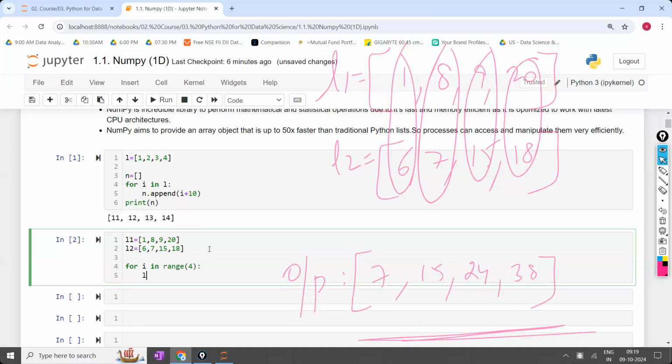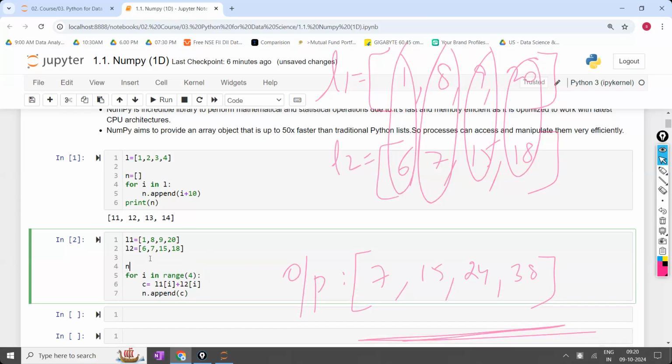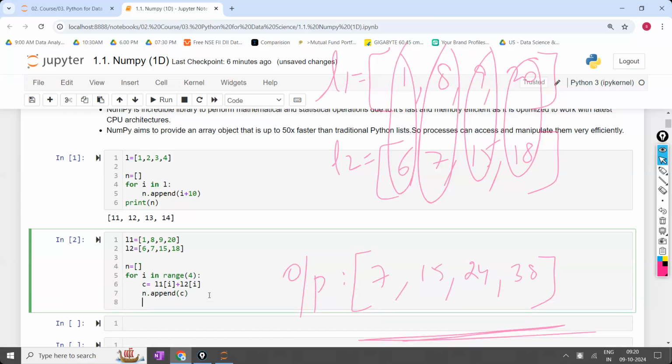So what I'm going to take means L1 of 0, that is L1 of i plus L2 of i. I'm going to consider within the L1 first value, within the L2 first value. How to select the L1 first value means L1 of 0. In L2, how to select the first value means L2 of 0. Just by taking these two, I'm adding. And whatever value I'm getting, c is equal to this, and I'm going to append it: n.append of c. And where I'm going to write n is equal to one empty list, and print n value.